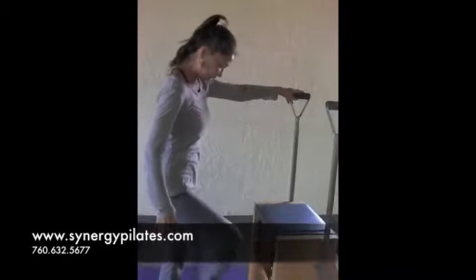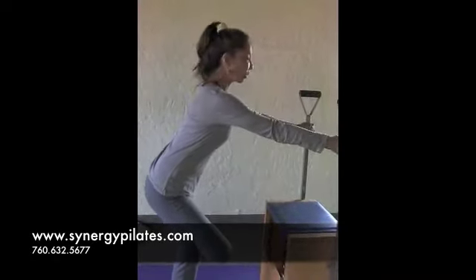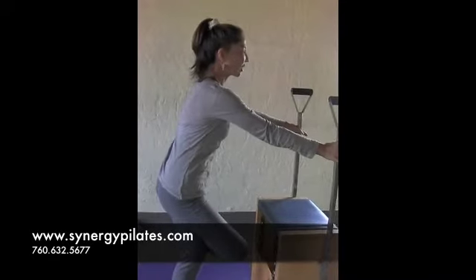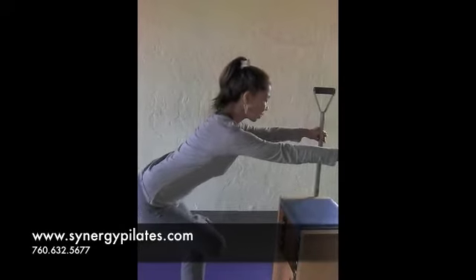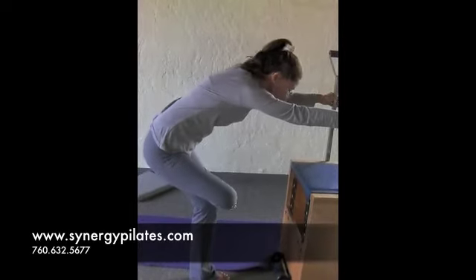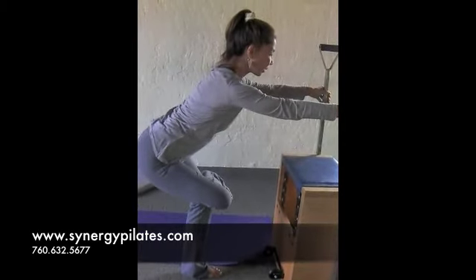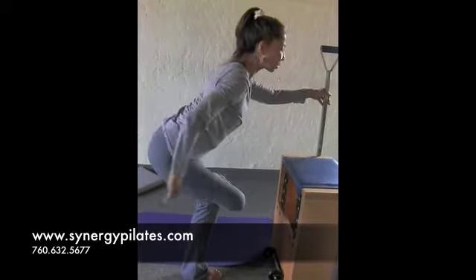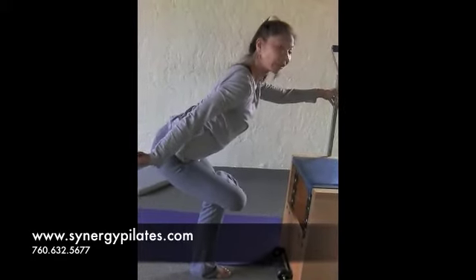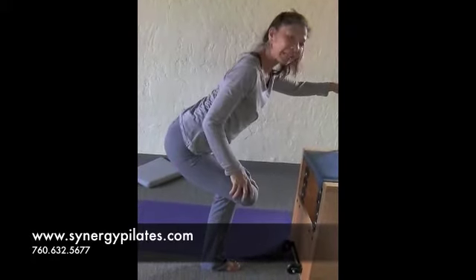If you happen to be standing — let's say you went on a hike or a walk — another nice way to stretch your hips is to cross the same way, flexing the ankle. Hang on to something stable, either a bench or a fence. You're going to stick your rear end out, keep your spine neutral and long, and just sit back. Avoid rounding and hunching your back, and just sit down only as far as you can keep that back straight. Feel your sit bones reaching away from you — this is very key in your technique. Hang out and stretch that outer hip.